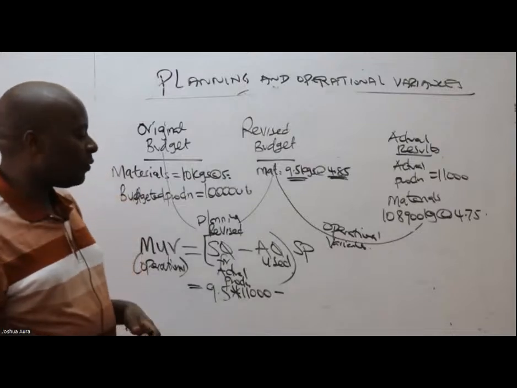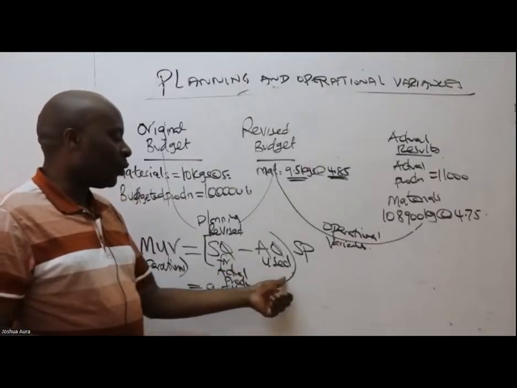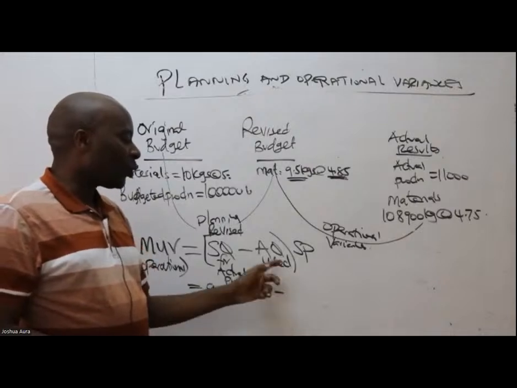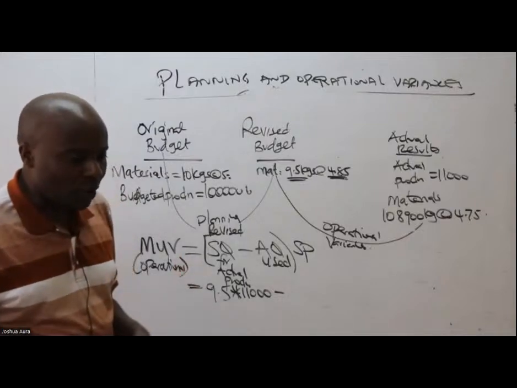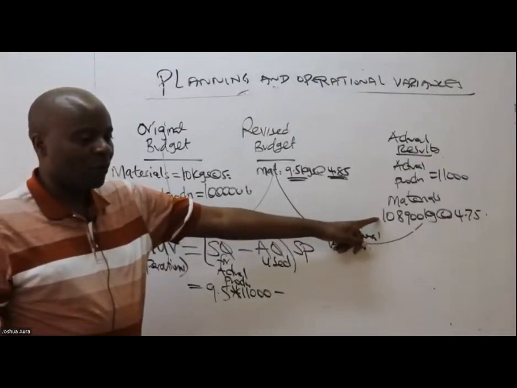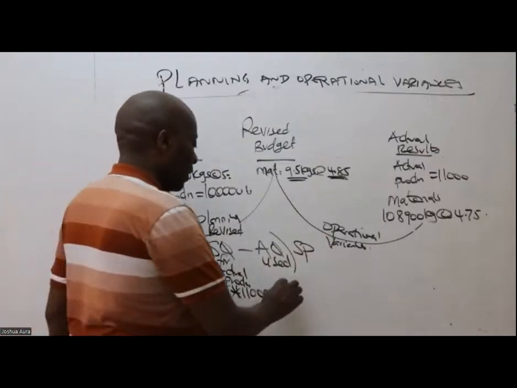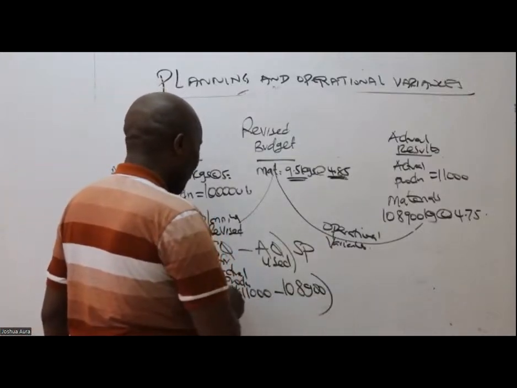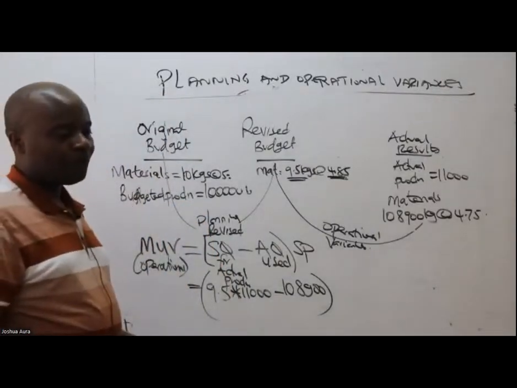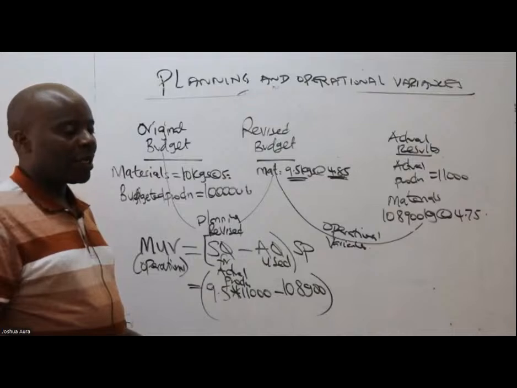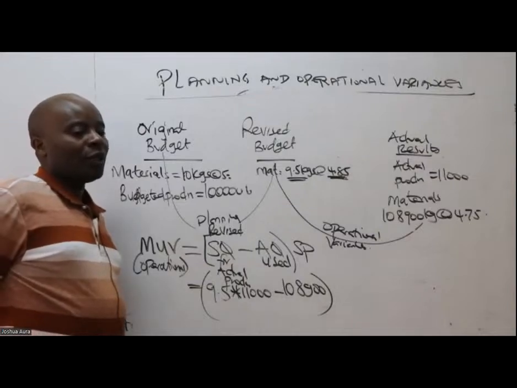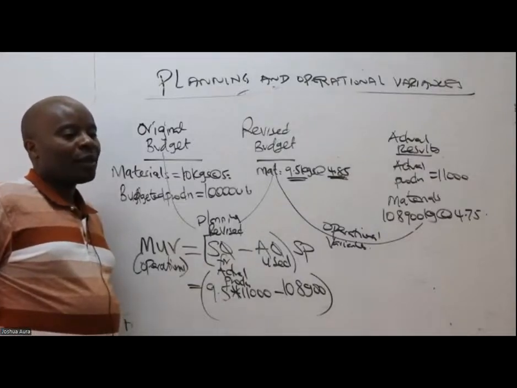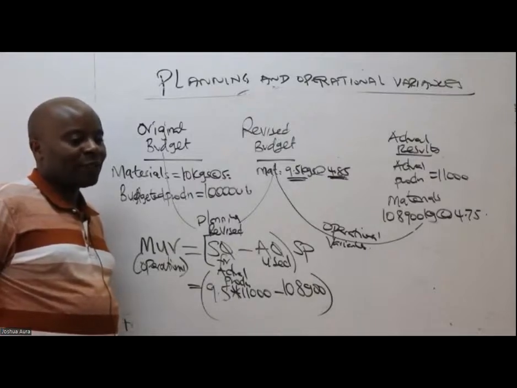Great. And then we have minus the actual quantity of raw materials that was used. They're giving me this figure as 108,900. I don't know whether all of us are able to see this one. 108,900 is the actual quantity of materials that was used. And then now we go to the outside. Outside here, they want us to give them the standard price per kilogram. Is there somebody who is able to guess and give us the figure?